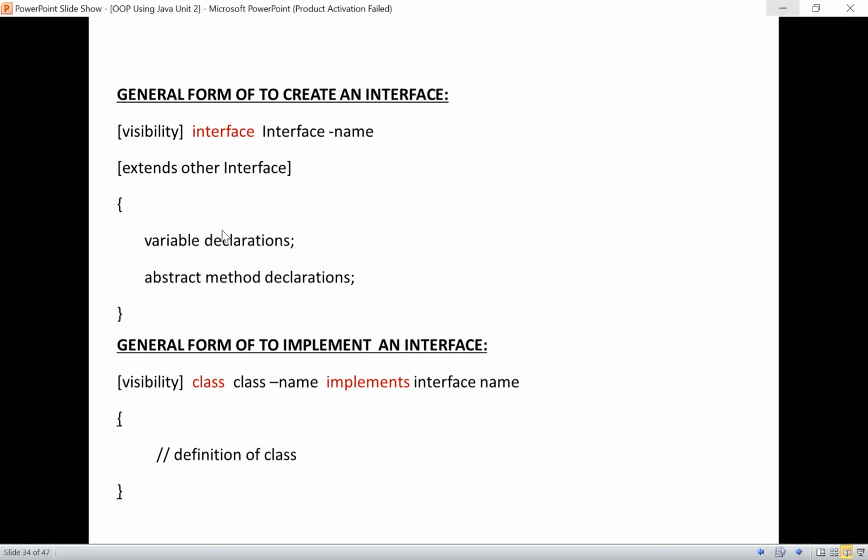Within that interface, we declare the variables and the abstract methods without a body. For the methods specified here, we can write the body in the class. For writing the body of those methods in the class, we need to inherit the properties of the interface. That's why we use implements: class, class name, implements, interface. Whatever abstract methods we have specified here, we can define in the class.